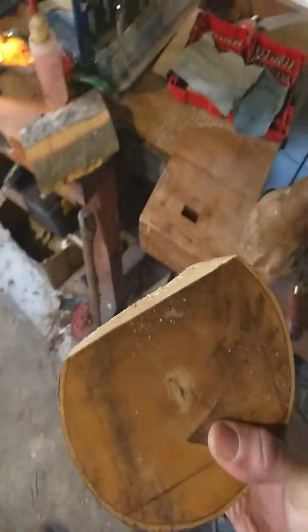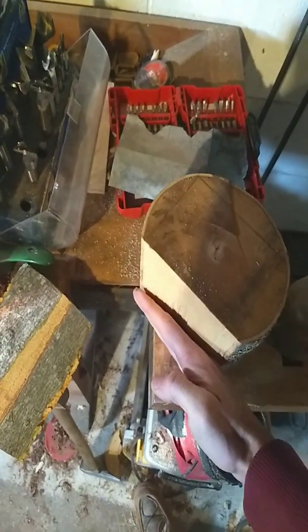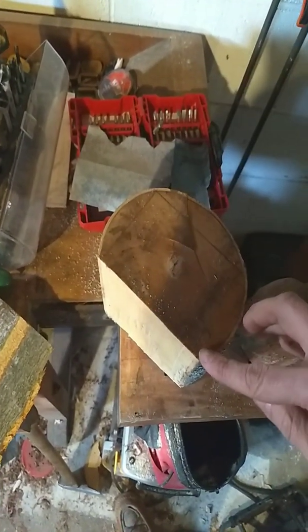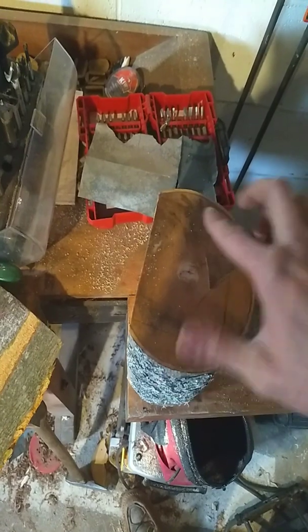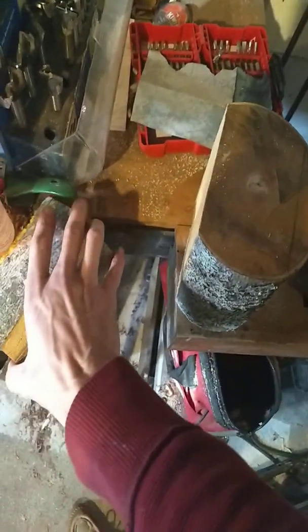So I decided the best way to do it would be to split off a very straight, flat section. So now I'll easily be able to take it into the bandsaw and get the other parts cut, because once you have one, you can just go 90-degree angles and do all the rest. So how did I do that?